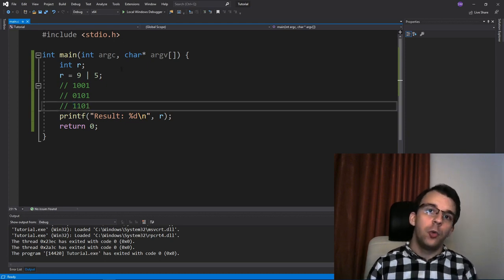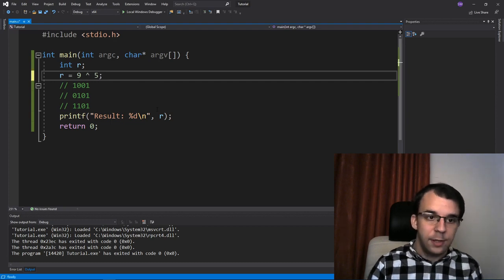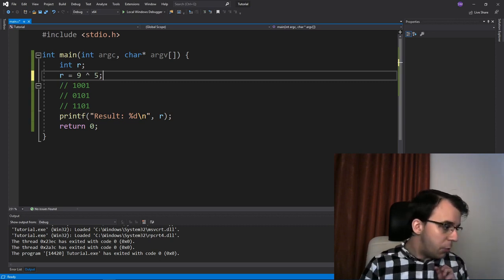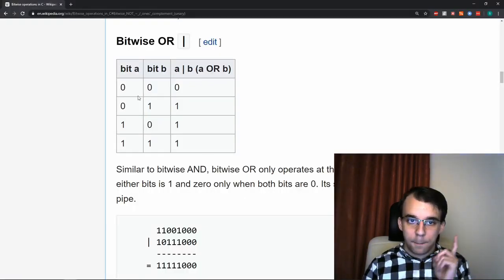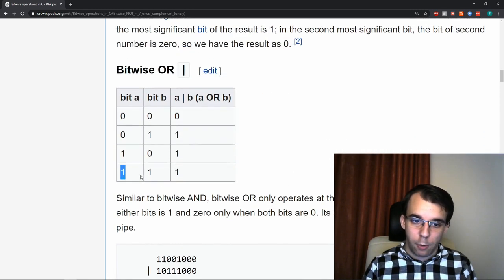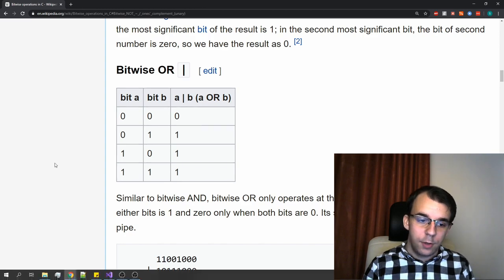Now there's a variant to the bitwise OR operator, which is the exclusive OR, which is noted like this. And the exclusive OR is very, very similar. Right, if you take a look at the page here, this is the bitwise OR, and the exclusive OR is very similar except for this last part, where it says if you have both inputs be 1, both bits be 1, you should get a 0 as a result. Right, before it was if you have both bits 1, you get a 1 as a result. So that's the only difference.